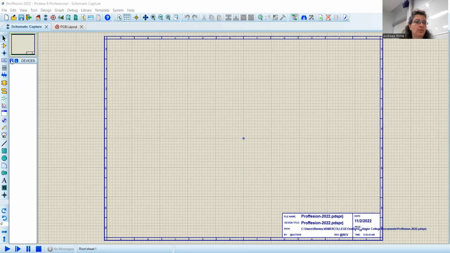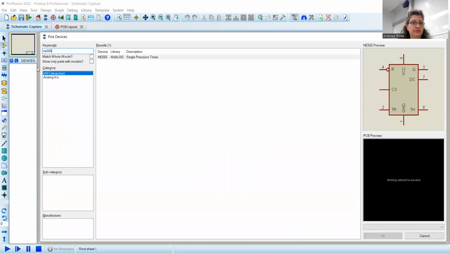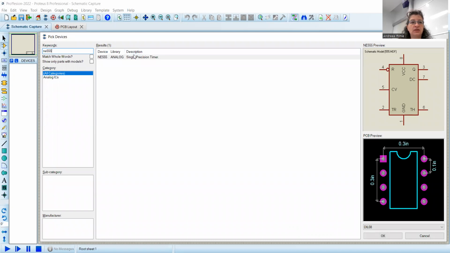So when you search for parts, let's look at the parts that you will need for the little project for the drawing. So the NE 555, and you get right away a single NE precision timer, and you can just double click it and it's perfect.